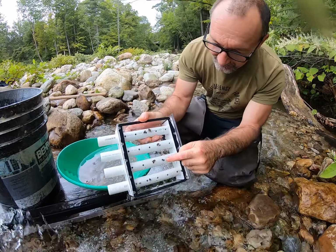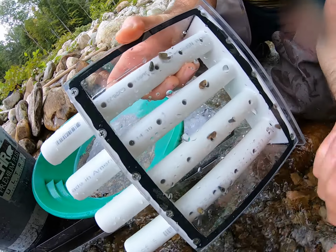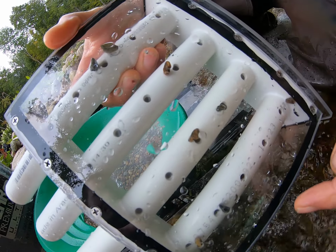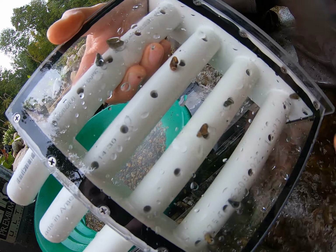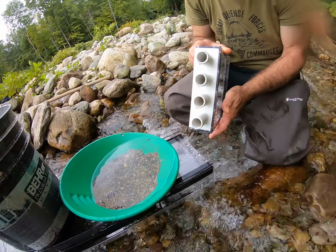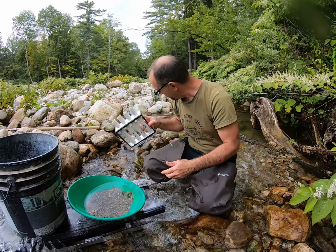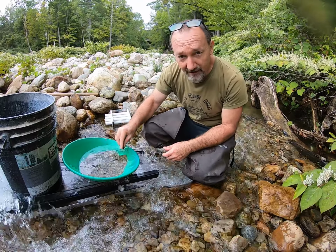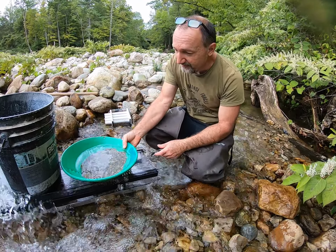See how we have rocks underneath here. I've pointed this out many times. One of them could be blocking one of those holes. In this case, it's not. But you don't know that with a black ABS type. All right, I'll get this pan down and see what's in it.